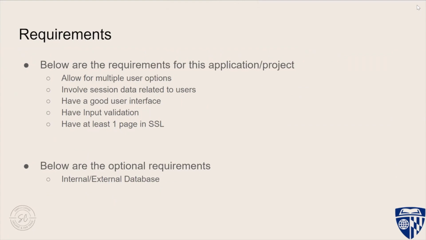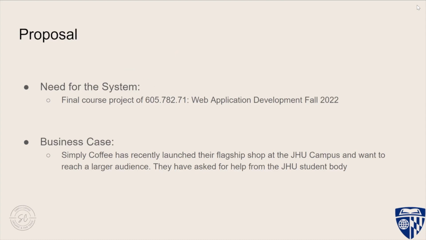We were given a list of requirements for this project, and I'm happy to report that we were able to implement all of these in our final application, in addition to actually implementing an internal database. We developed this application for our final course project in web application development, and we generated this business case of a coffee shop opening on the JHU campus called Simply Coffee. And they're looking for an application that will connect customers to the store and also allow them to manage some e-commerce functions.